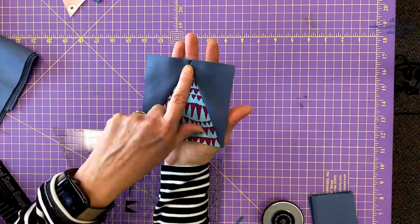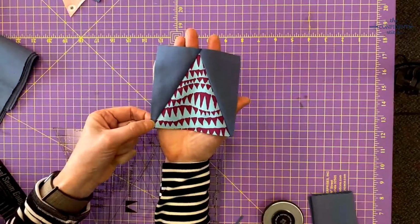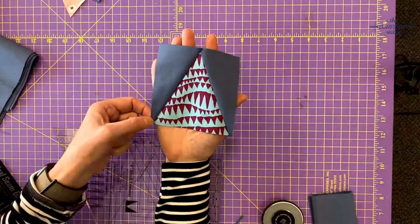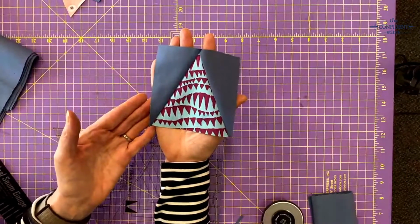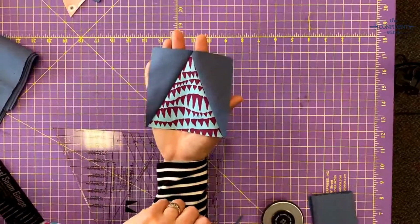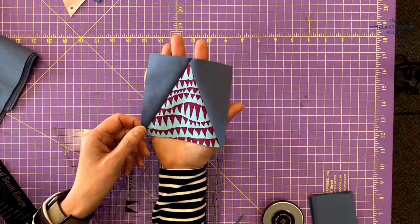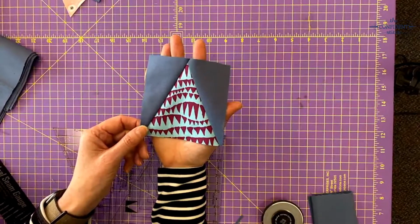The mountain is a quarter inch away from the edge. And at the quarter inch, both of these bottom legs are going to go right into the corner after you sew it into the next unit. So I love this tool because every one turns out exactly the same and everything fits together great. So now we're going to go back over to the sewing machine and I'm going to show you how to sew and press the pinwheels.